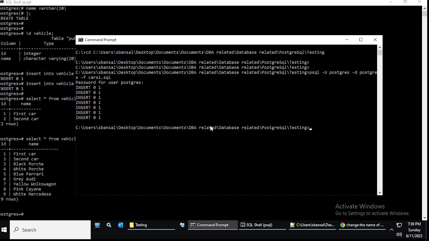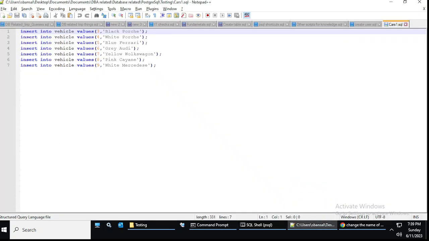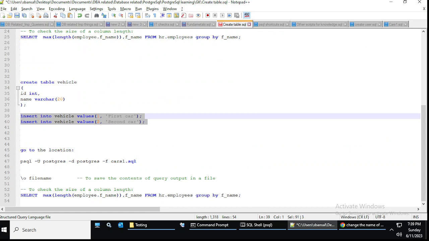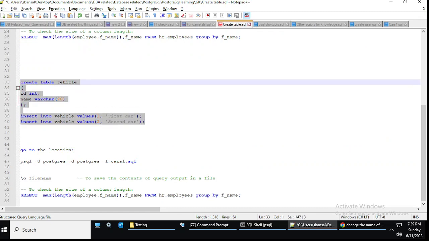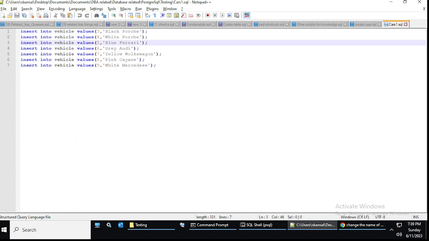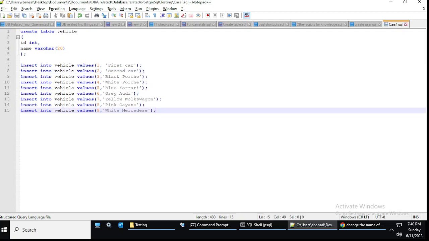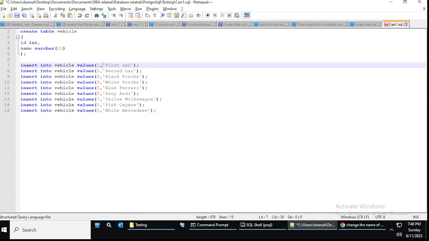Okay, so this is how you can create the table and insert; you can use all this script in this command. You can use all these things here, and after that your script will be executed, and you will see the file.